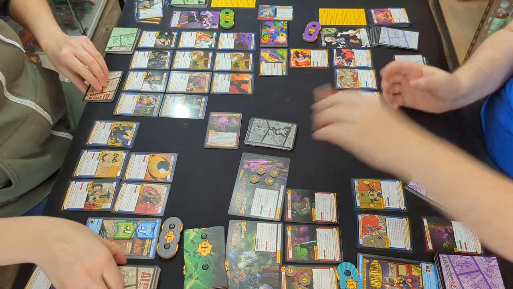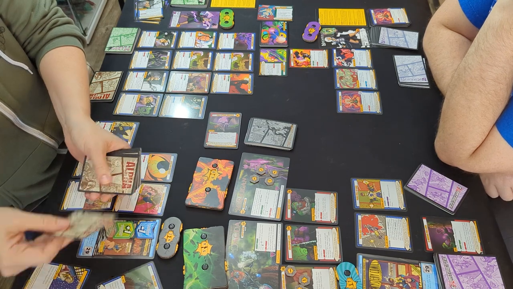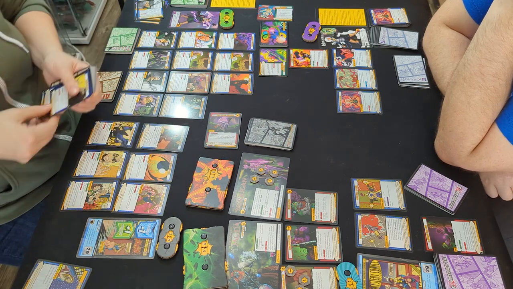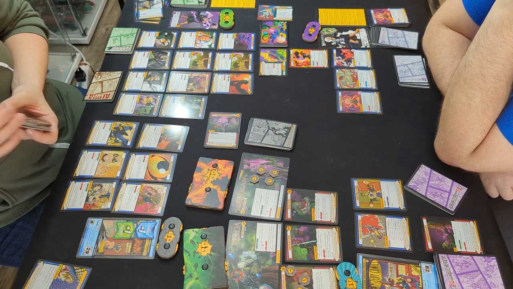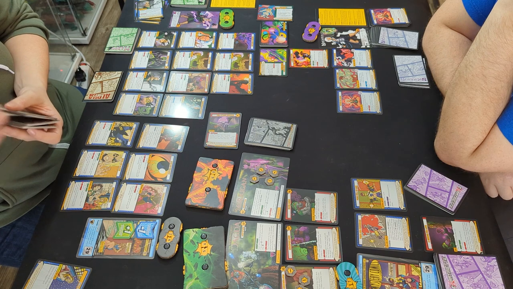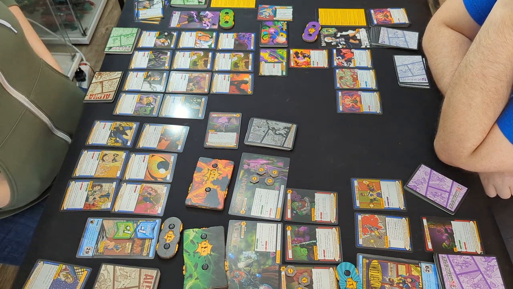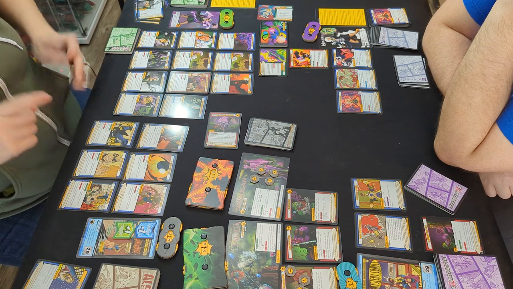And then I'm going to discover an ongoing. Shackles, I figured. Oh, there's one. Oh, that's a power. Play that, yeah. Okay, start of phase. Discovered. Okay, now I get to do it.